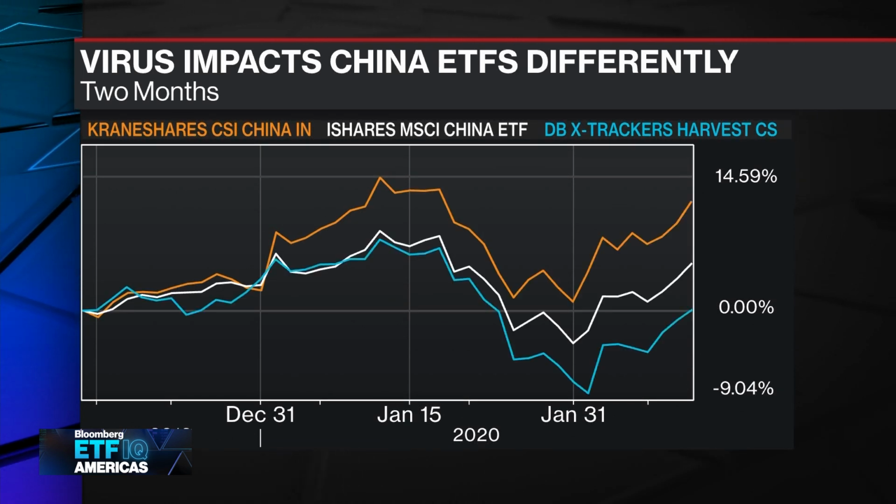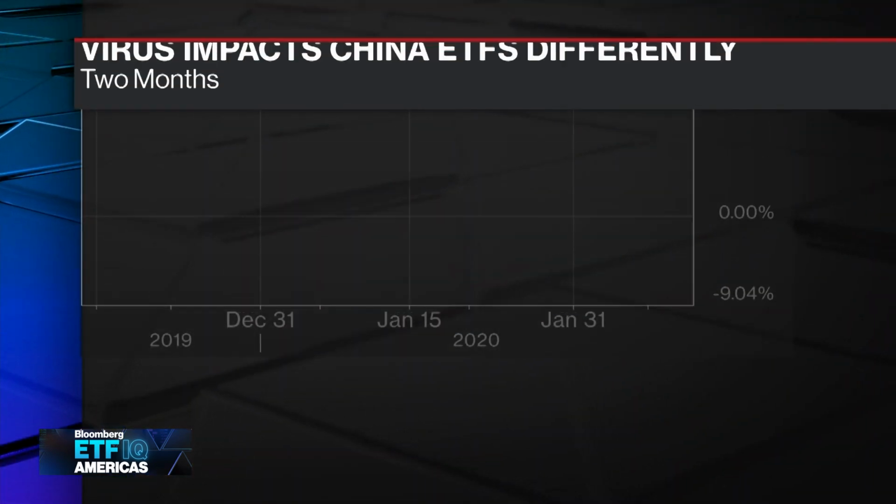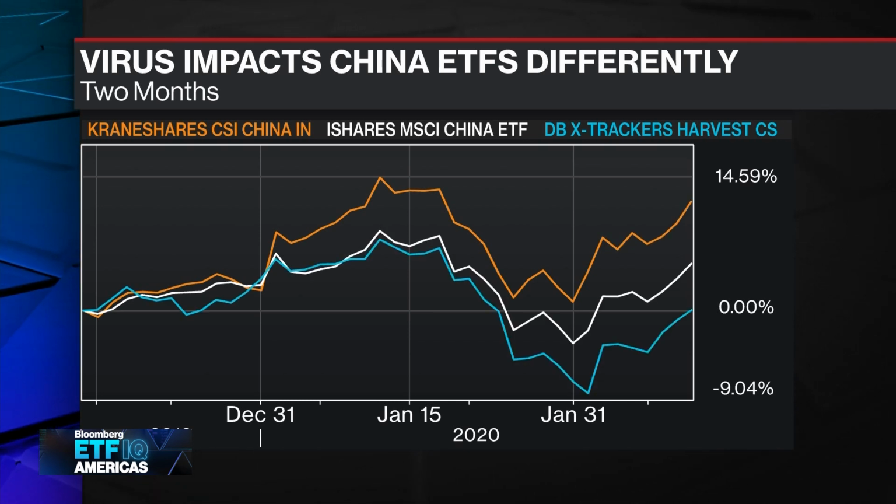They've been a sort of proxy for when Chinese markets were closed for a couple of days. And they also aren't seeing drastic outflows, but they are seeing huge volume spikes. Yeah, and we just saw a chart of three different China ETFs. I think this really highlights the differences in China ETFs. You've got ASHR, mainland shares. You've got MCHI, which is going to be broad, and then you've got KWEB, which is internet. Jay, talk about your play in China and how you pick it when you've got this much return dispersion.